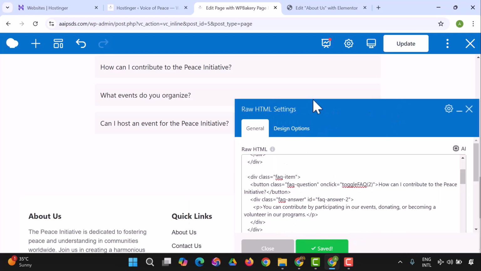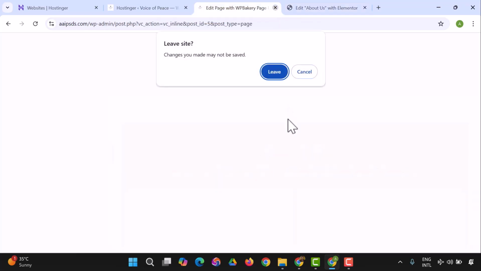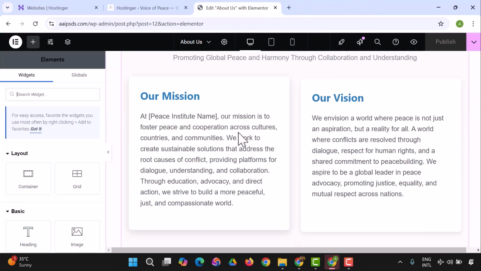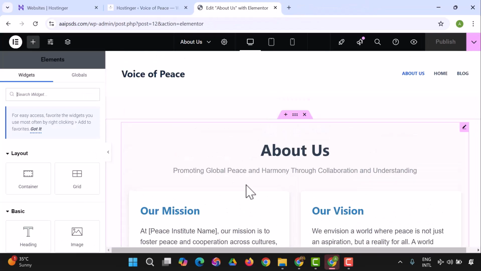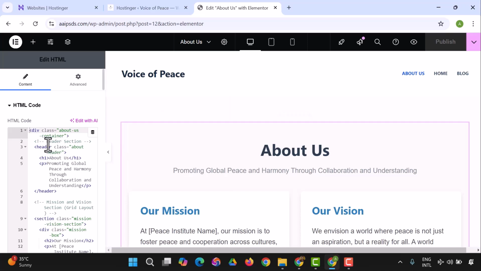Coming back to the Elementor, let me do that for the Elementor too. We used a code here. This is a raw HTML code. All I have to do is right click the mouse and I'll edit HTML. That's how to edit HTML. You could see everywhere you see the green, you don't touch those. You don't touch the blue, you don't touch the green.